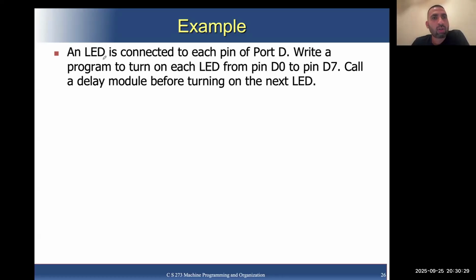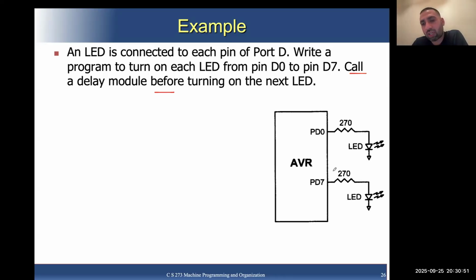So let's say an LED is connected to each pin of port D, and we want to write a program to turn on each LED from pin D0 to pin D7. But we want to put a delay before turning on the next LED. So basically, from PD0 to PD7 we have LEDs connected on the output, and we want to switch them on one by one.